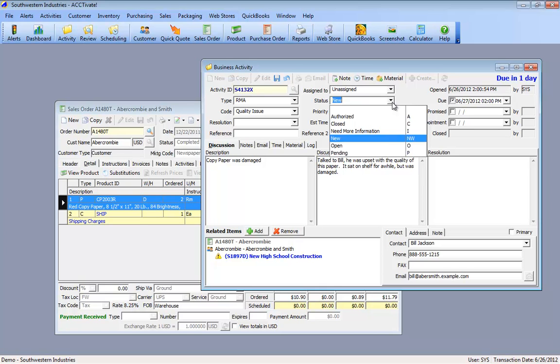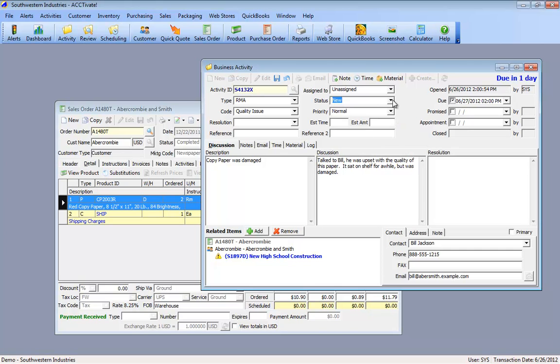That is one thing I do kind of like to use. I like to use kind of uniform status codes as much as possible. That way a manager or an executive that wants to look at all the activities in the business can easily filter down in their business activity review to just see everything that's new across the entire organization. Now once you get into individual task steps, statuses, you may want to tweak that per group, but for the most part, try to use kind of the standard verbiage within the company.